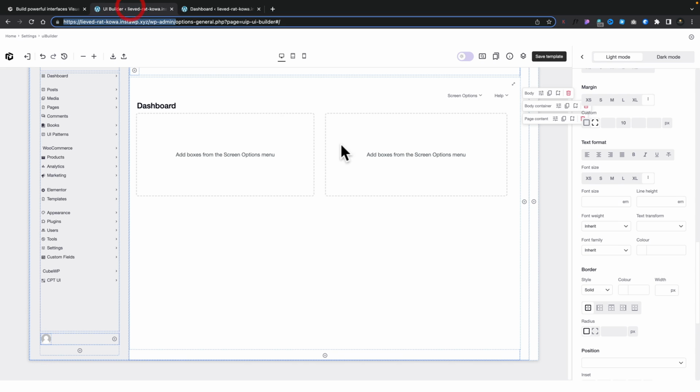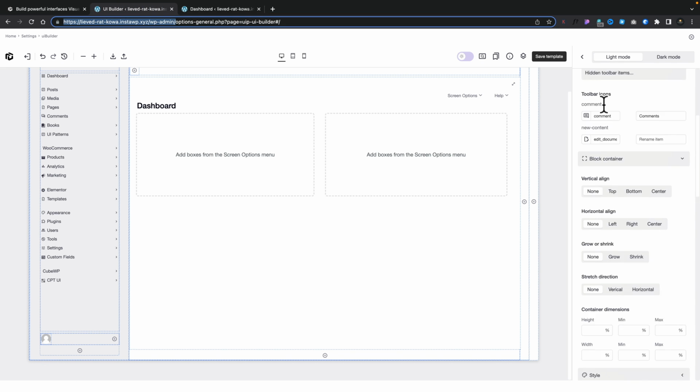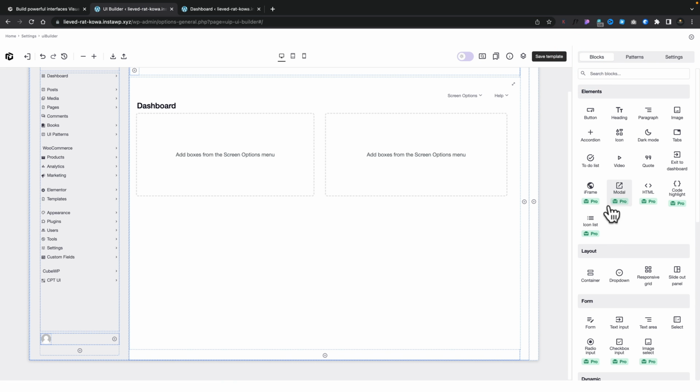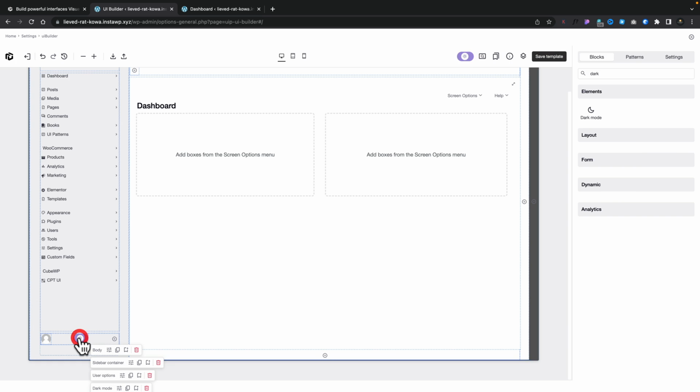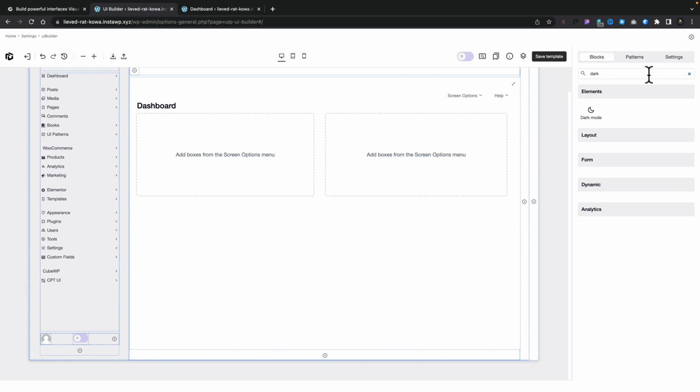And if you want to put it back or you want to add it in, you can simply come over to the option on the right-hand side, and from there we can just do a search for dark mode. There's our dark mode, and we can simply drag that back to where we want it to be. Pop it inside there, and you see how dark mode is back in there. It is as simple as that. It's drag and drop, so it's very easy to work with.